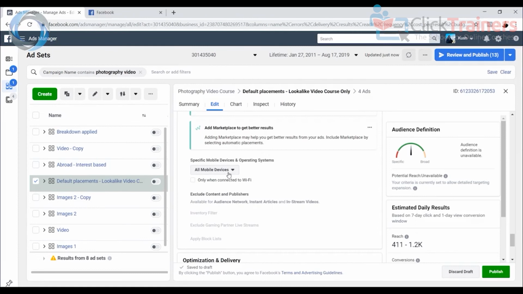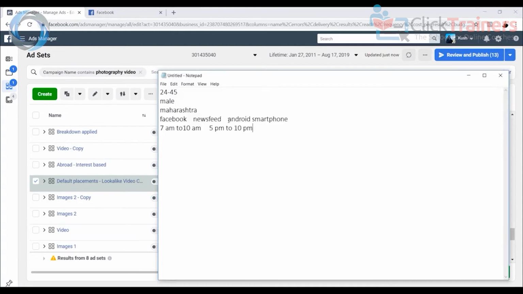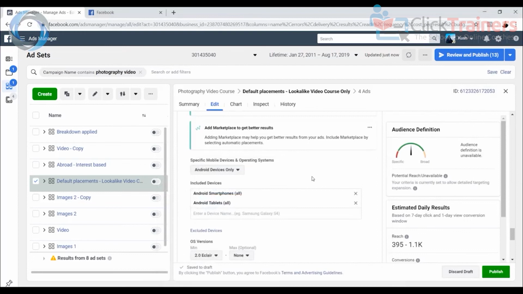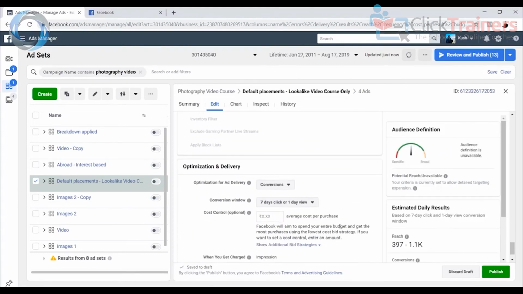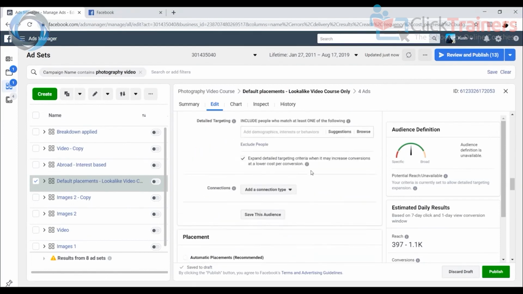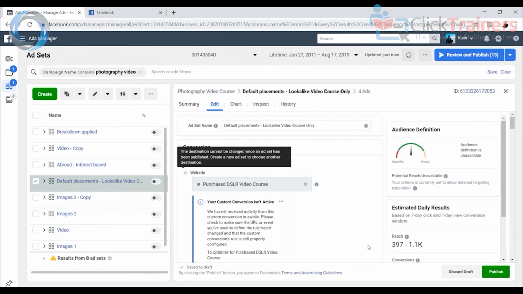And finally, the exact device. I can select Android devices only, because remember, our maximum customers are coming from Android smartphones. So can you see how detailed you can actually get about your particular customer? Here also it gives you two options, and I can deselect this because I know it's exactly Android smartphones, not even Android tablets. So I can deselect this, and you can see that we are really able to go down into the mind of the customer that is resulting in a sale for us.